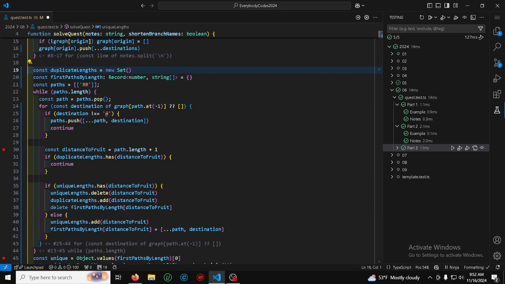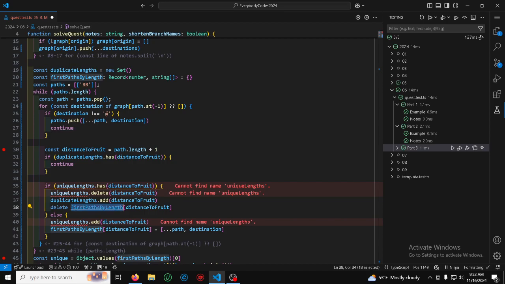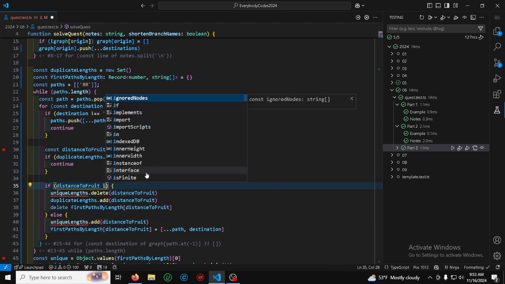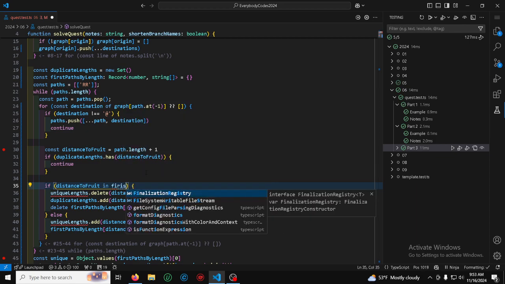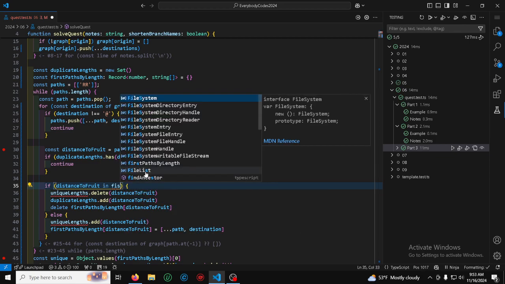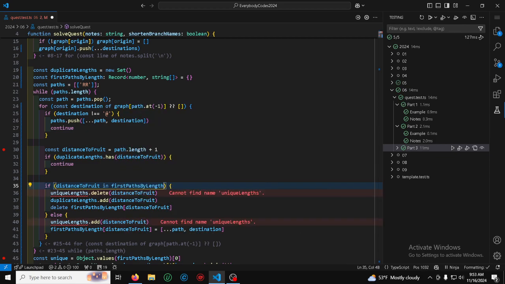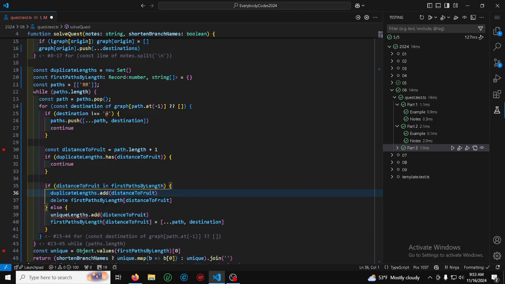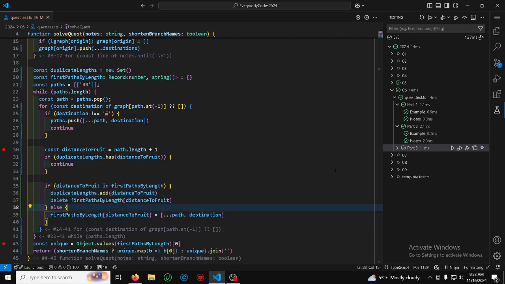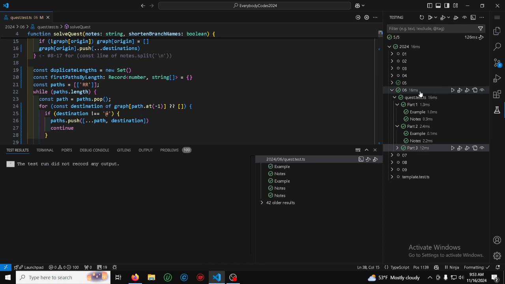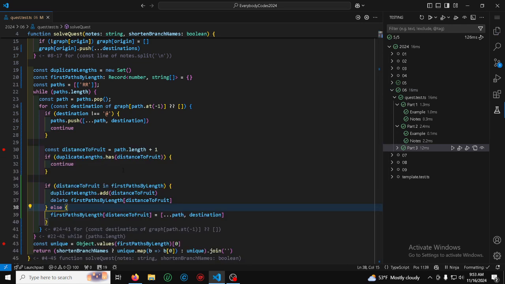So let's drop it, and we'll swap this with thing and thing again. So thing in first paths by lengths. If that's true, then we have the deletion going. Otherwise, we're adding it just like that. Boom. It's not going to get any better, I don't believe.